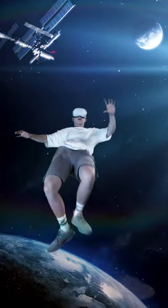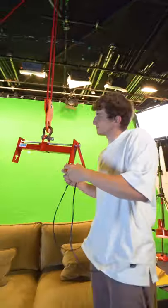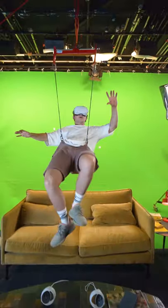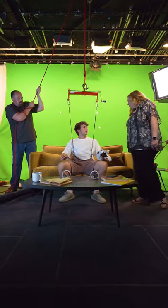This is how VR sent me floating into space and crashing back down to Earth in time for dinner. First up, we managed to talk our way inside of a green screen studio to shoot the scene. I harnessed up, rigged myself to the ceiling, and my friend Mike hoisted me into the air so it looked like I was floating. I pretended to come crashing back down to Earth to complete the scene, and then it was over to the edit.